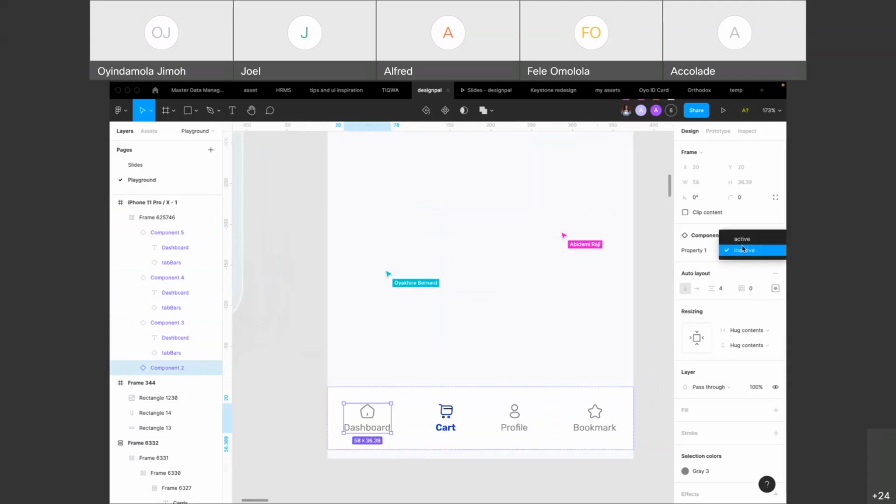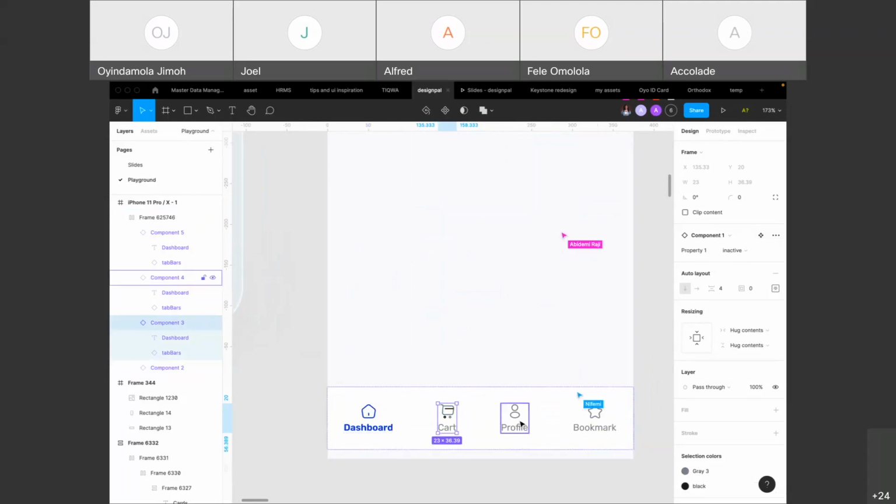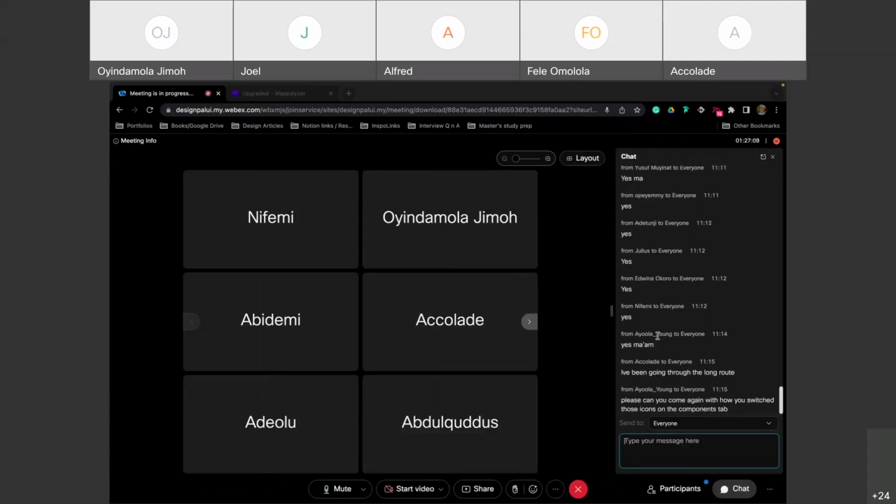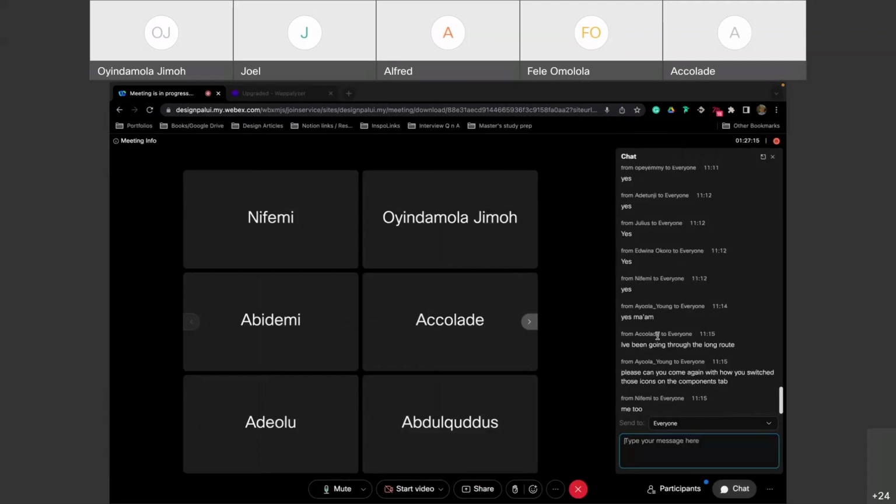This one becomes active, then the others become inactive. I want to create my features on profile: change this one back to inactive, change this one back to active. Do we understand what I just did? See, with the help of components and auto layouts, you'll be able to switch between components.